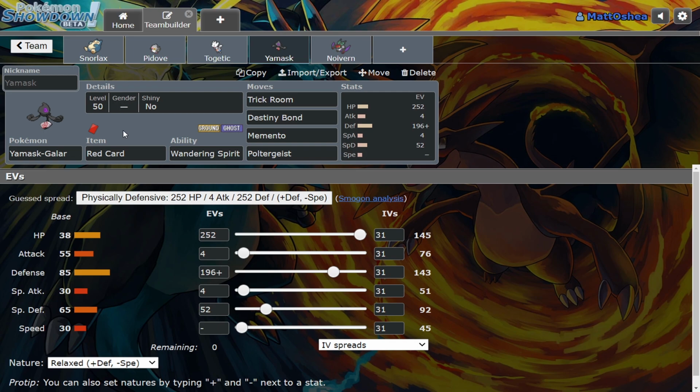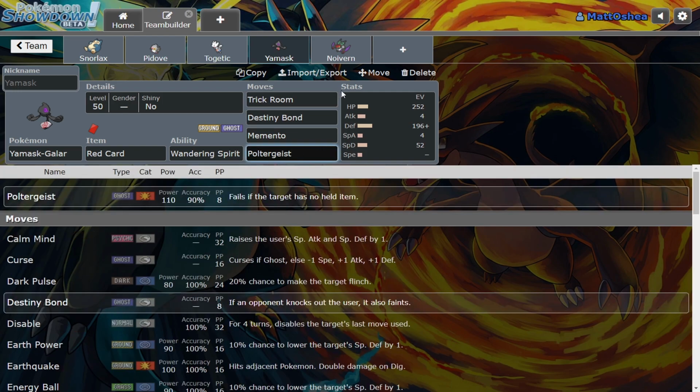And Poltergeist is nice to, one, find out items, but also number 2, it helps us do a ton of damage. Poltergeist is like, what, 110 base power? Yeah, 110 base power. It's crazy.